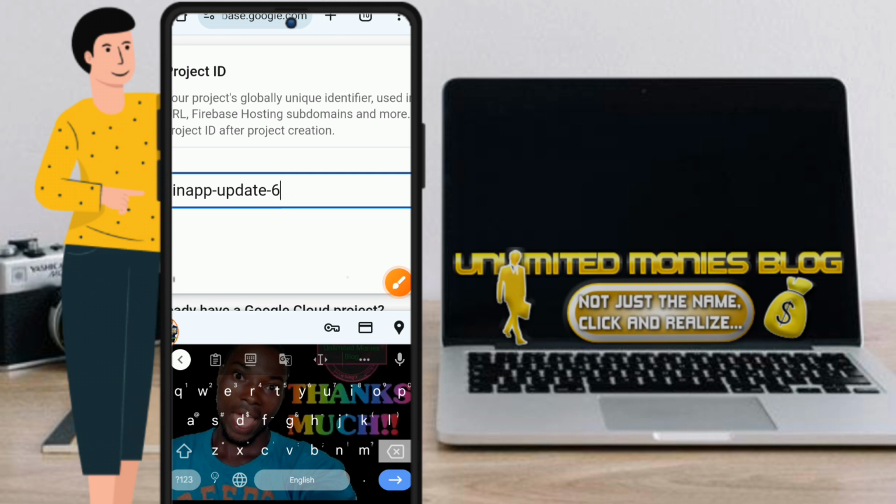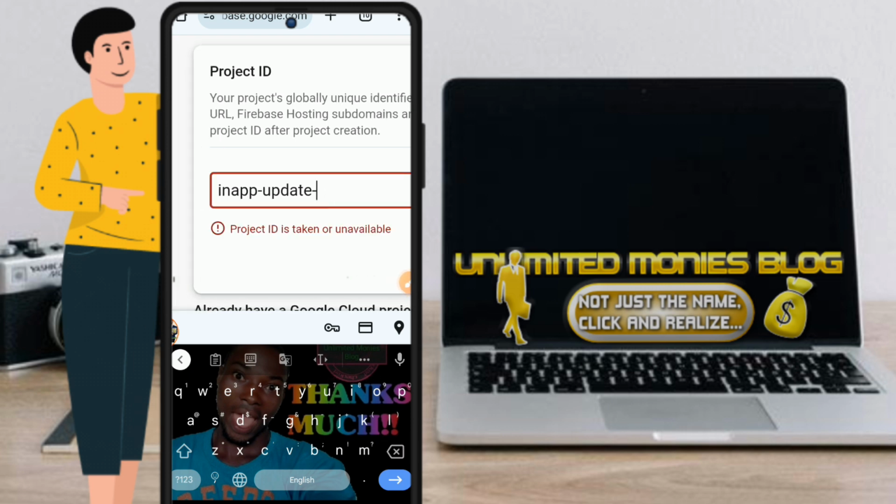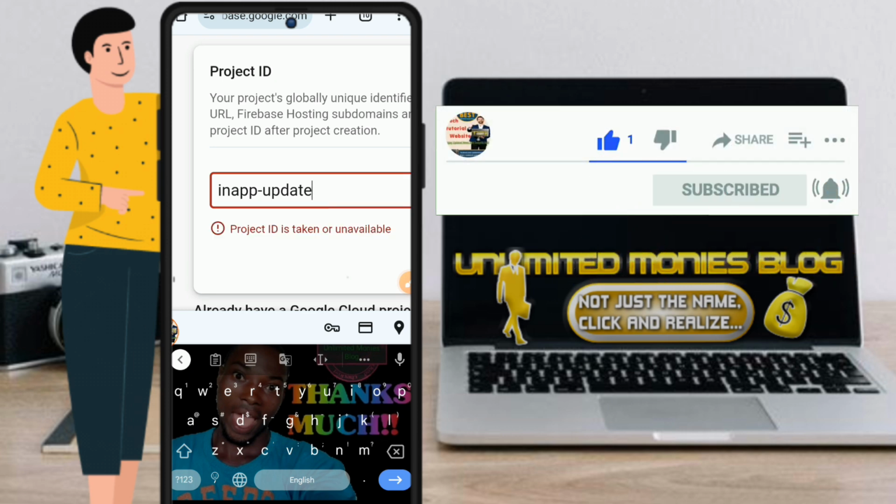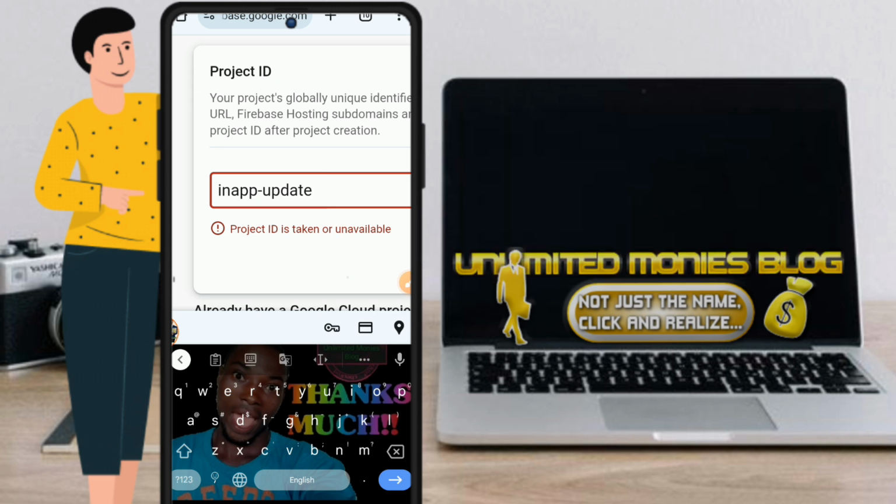you can edit it. You can say in-app updates, maybe your package name. What's your package name? You now say okay, in-app updates. You can add your nickname, you can add anything. You can just say in-app updates, because something like this has already been taken, so the ID token or this thing is unavailable, because maybe somebody has already added something like this, or it's a kind of sensitive word, so Firebase doesn't like it. Add something, you can add your name, you can say unlimited. Unlimited, you understand?